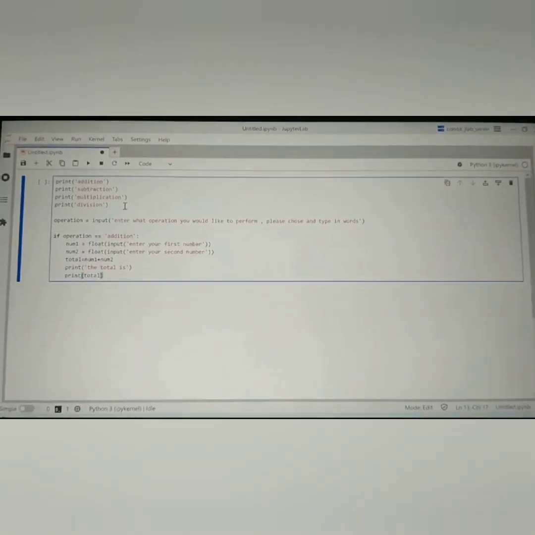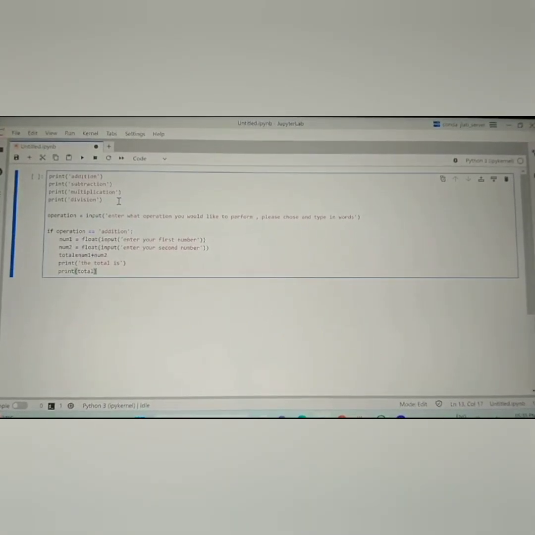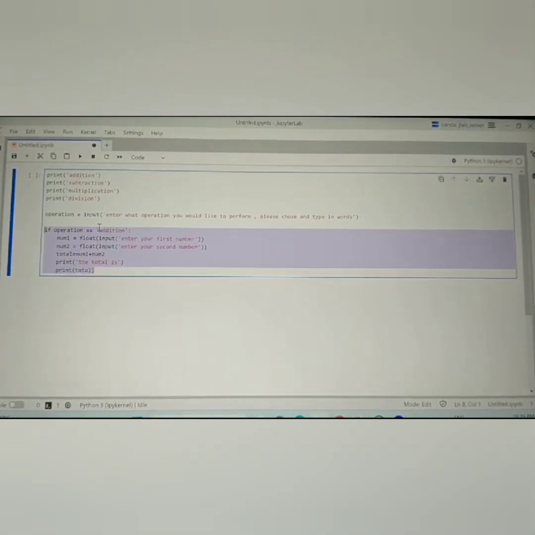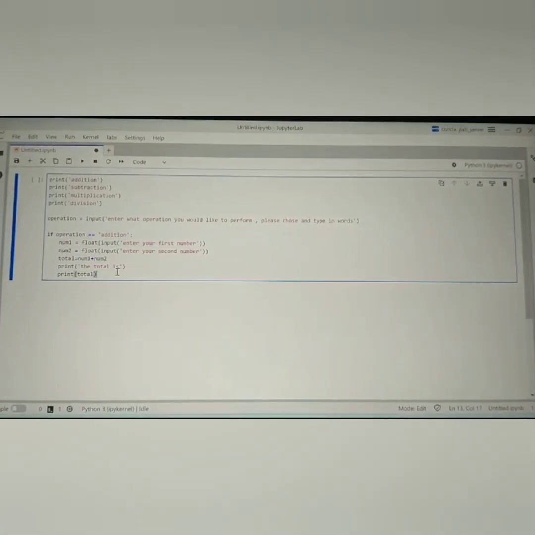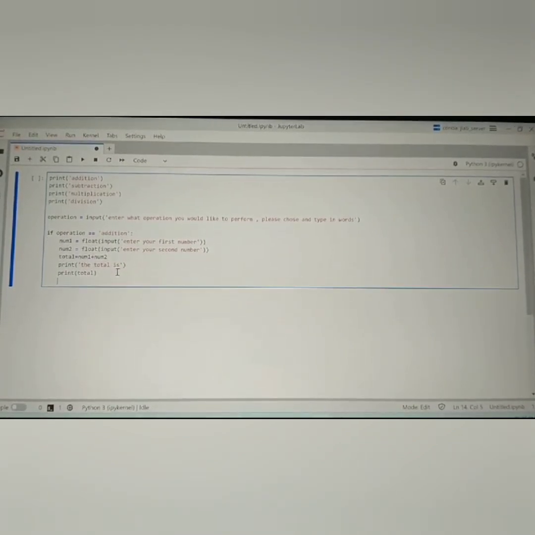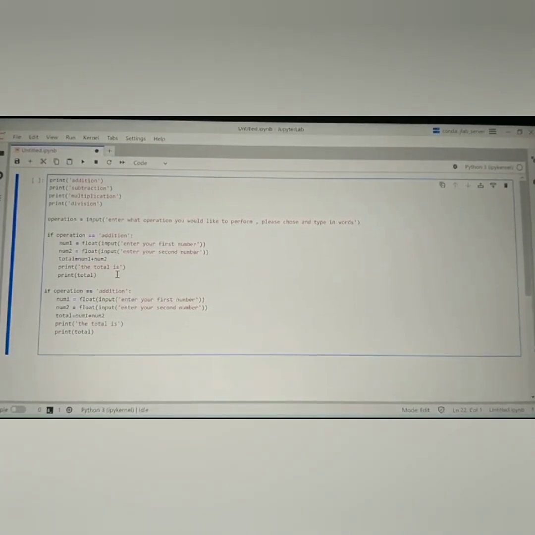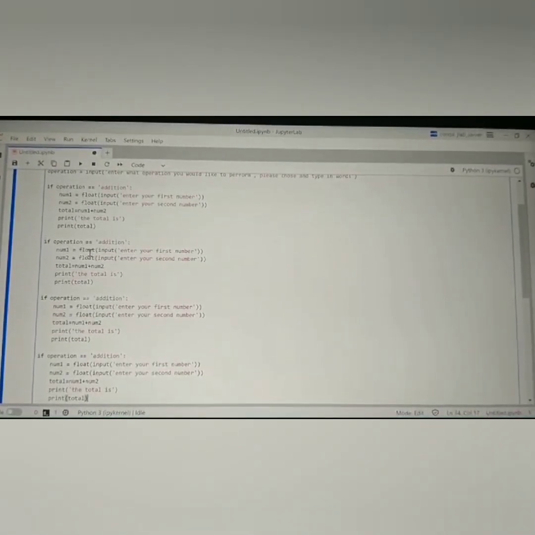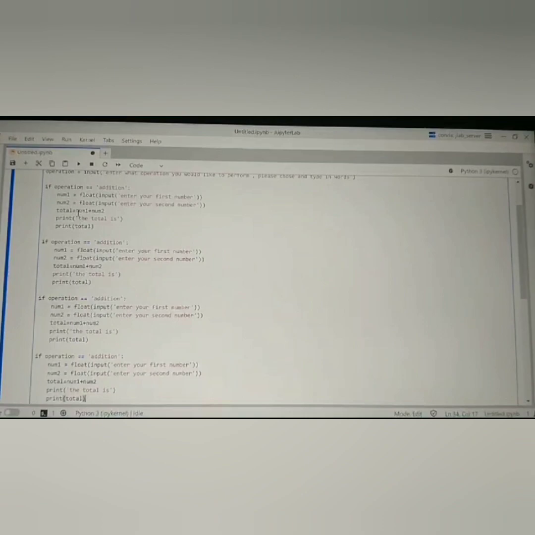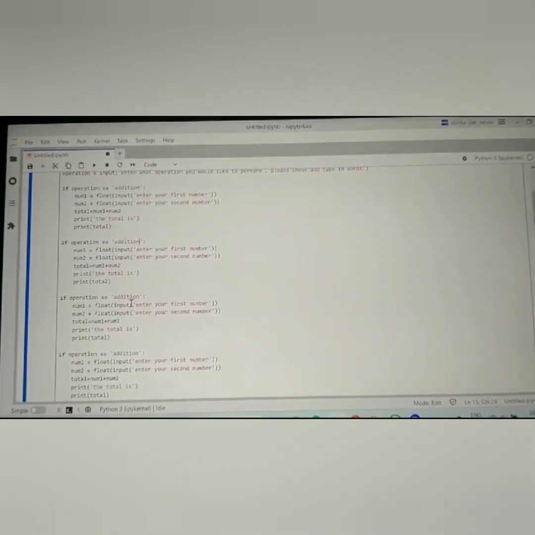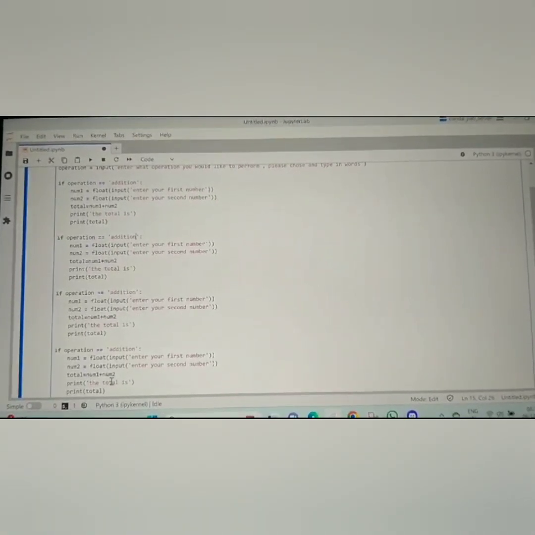So by doing this, the first one, which is addition, will be done. So after which you should copy the same thing, Control C, and make sure you come out of the loop, else it will not perform, and Control V. Make sure you have it pasted 4 times, including the first one, and just alter addition as subtraction, multiplication, and division.